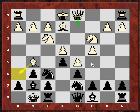Now bishop g5 was played, and here Fischer kicked away the bishop immediately by playing h6. He didn't want White to play queen d2, making h6 more difficult. After bishop h4, there's a temptation, if you're a King's Indian player here, to play g5 and try and sort of trap the bishop on g3. However, that comes at a big price.